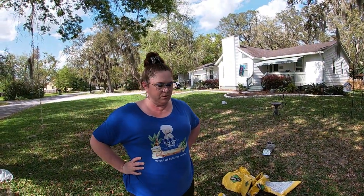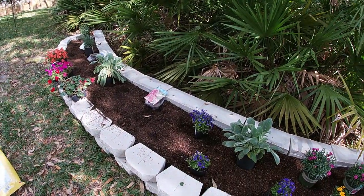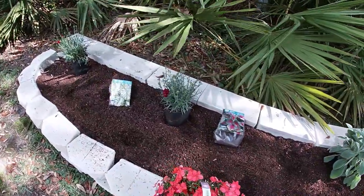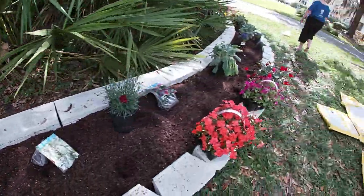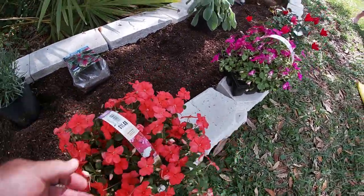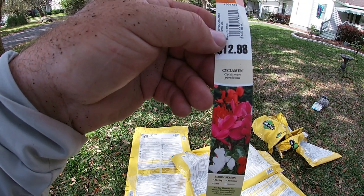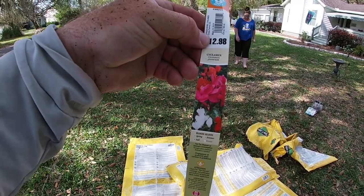Look at that bird. The boat shed is, because there's a full section over there that's all shade, pretty much. And put some of the caladiums in the back here. Some more red dianthus. It's the taller dianthus. Over here on this side, and then intersperse. These are impatiens, and I can't remember the name of these. These are cyclamen, cyclamen, Tammy.